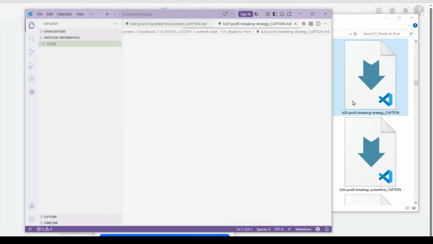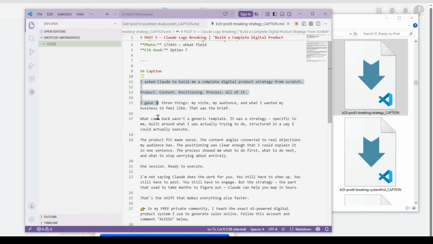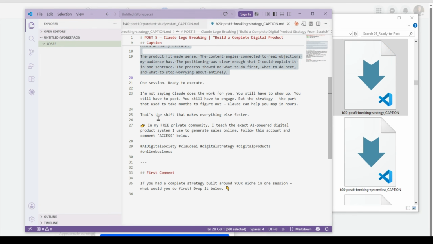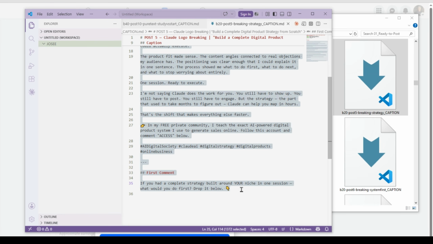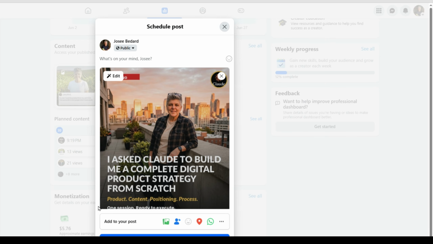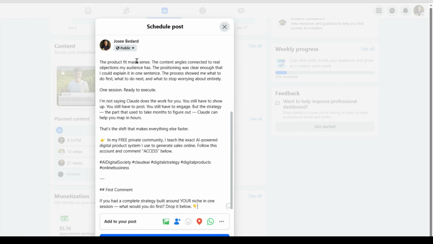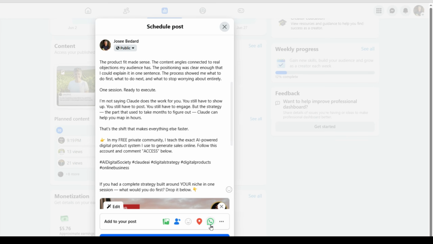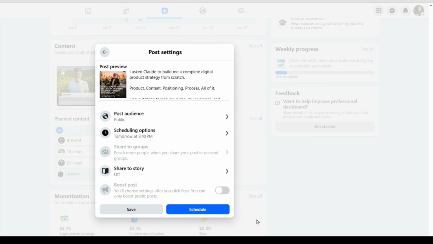one more time, because on Facebook, people only see the first 2 lines before they have to click see more. Those first 2 lines have to be strong enough. Good. The hook is right there at the top. Now I add the hashtag in the caption. Hashtag a digital society. Always. That's the rule. And I either click publish now, or I schedule it.